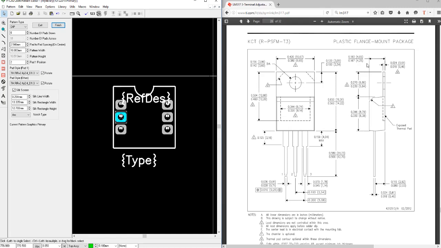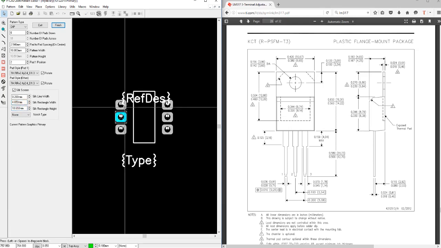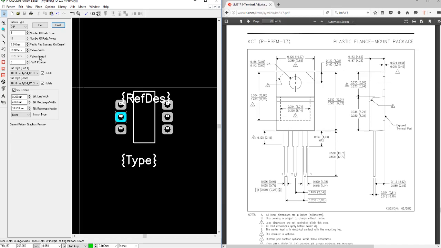Then we can say the box width we can actually specify, so we can make the silkscreen line width 0.2. The rectangular width we make 10.65. The height we make the thickness of the component, which is 4.65, and we don't add a notch at this point in time. As you can see, the orientation is wrong, so let's just cut that and paste that there. It doesn't work. 10.65, 4.65. There you go. So as you can see, I went and created that box there now.